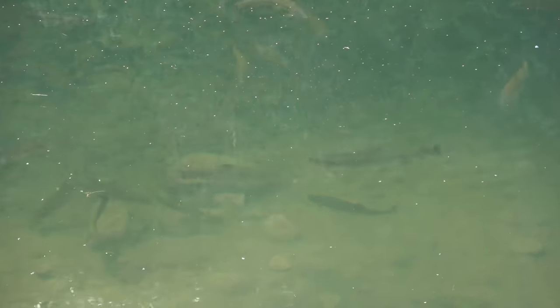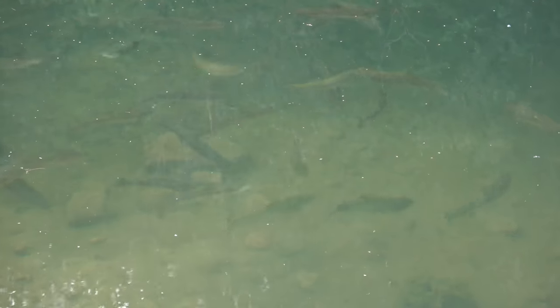So I've got this temperature gauge on the leash here, this fish pond thermometer. And what I'm gonna do is cast it out a little bit further into deeper water and let it sit there while we're doing a little experiments with the slingbow. And see what we can come up with.